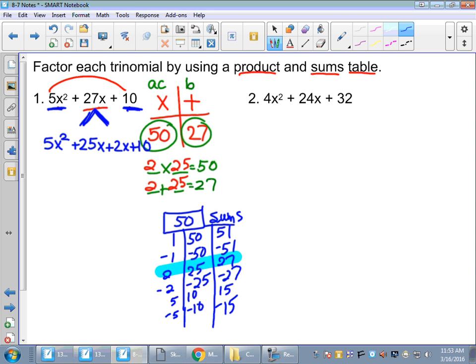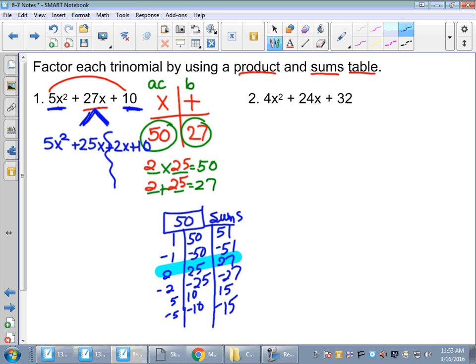The first term remains unchanged. The last term remains unchanged. It was only that middle term of the trinomial that we split apart. And this is what 27x was before it was 27x. Now, you could put the 25 and the 2x in a different order. I just wanted to put the 25 with the 5. I'm going to split it down the middle, and I'm going to factor by grouping.